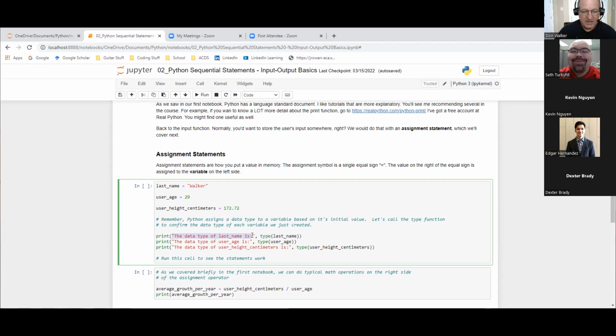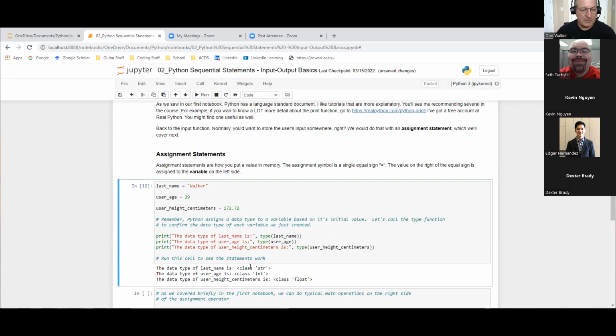The data type of last name is, and we're back to my favorite double quotes. The single quotes are legacies from my buddy Mike. He's a single quote guy. I'm a double quote guy. There you go. And then we will see the data type of these 3 variables in these 3 print statements.